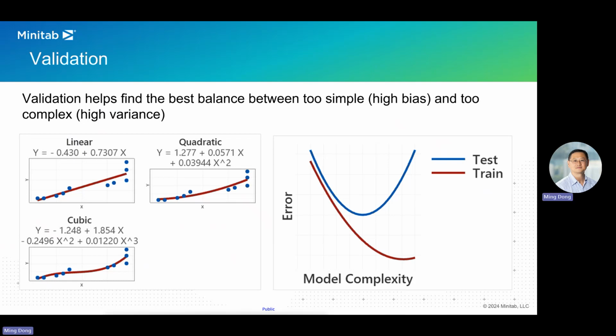But after a certain point, the test error will go up. We call this overfitting, which means you fit the model too much, so when we have new values, you're going to have high variance. So we need to find some point in between, not too complex, not too simple. That point is the kind of model we're looking for. That's how we use a test curve to find out where it is.